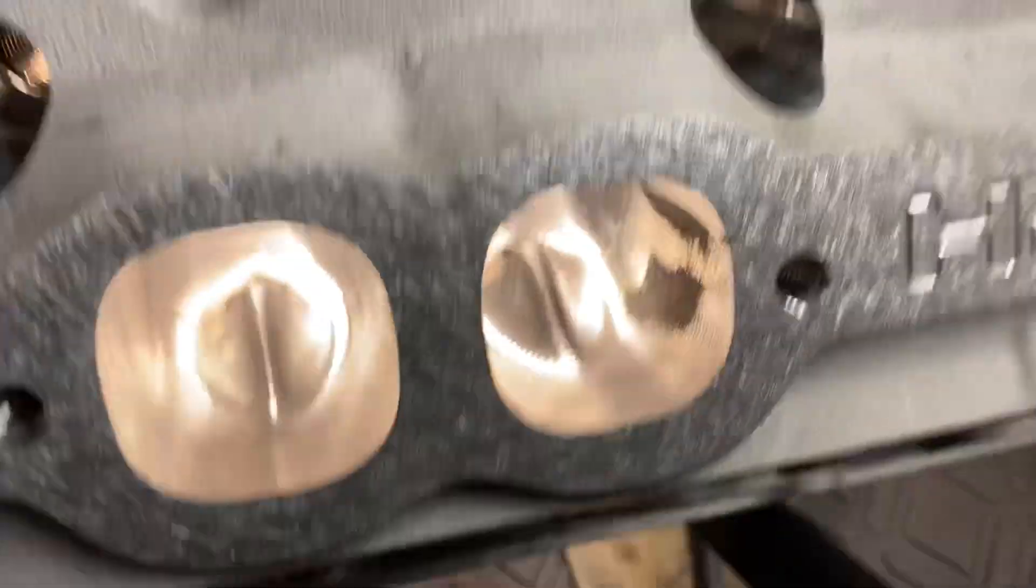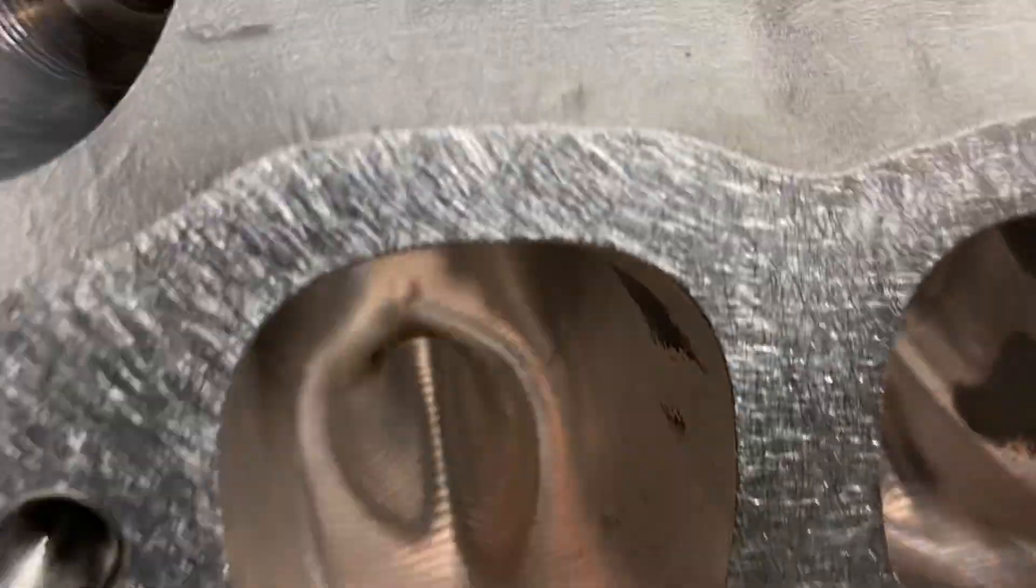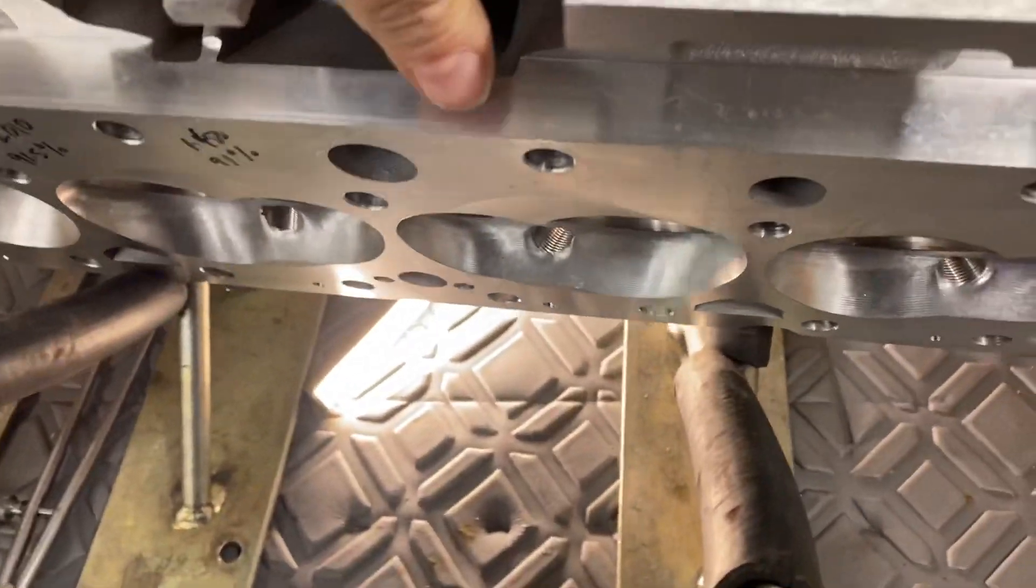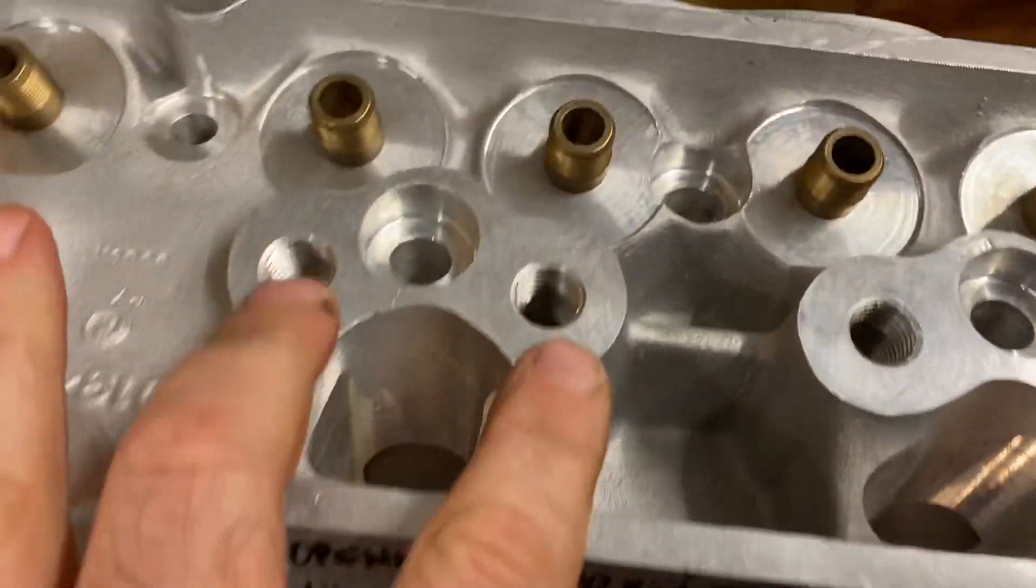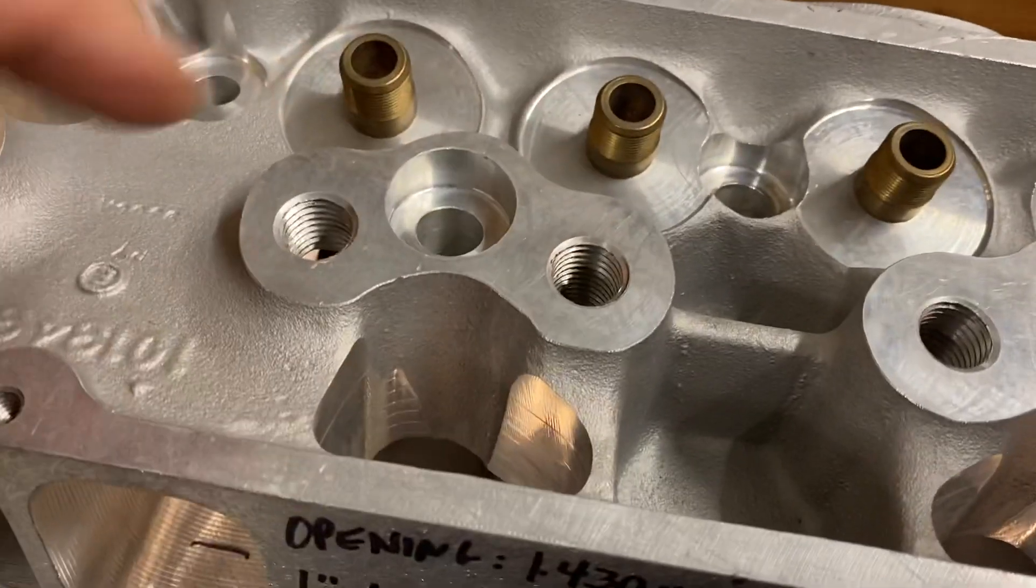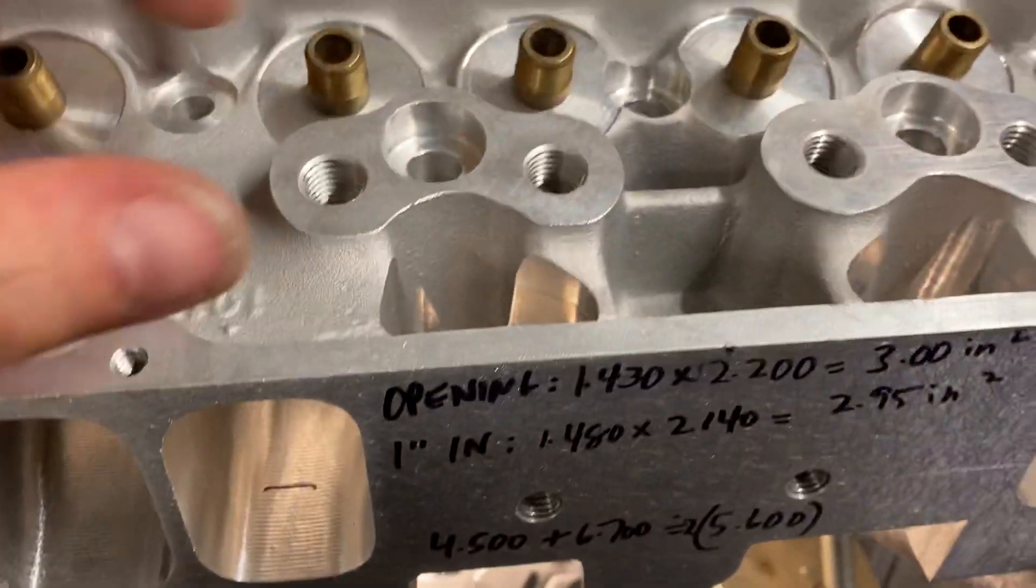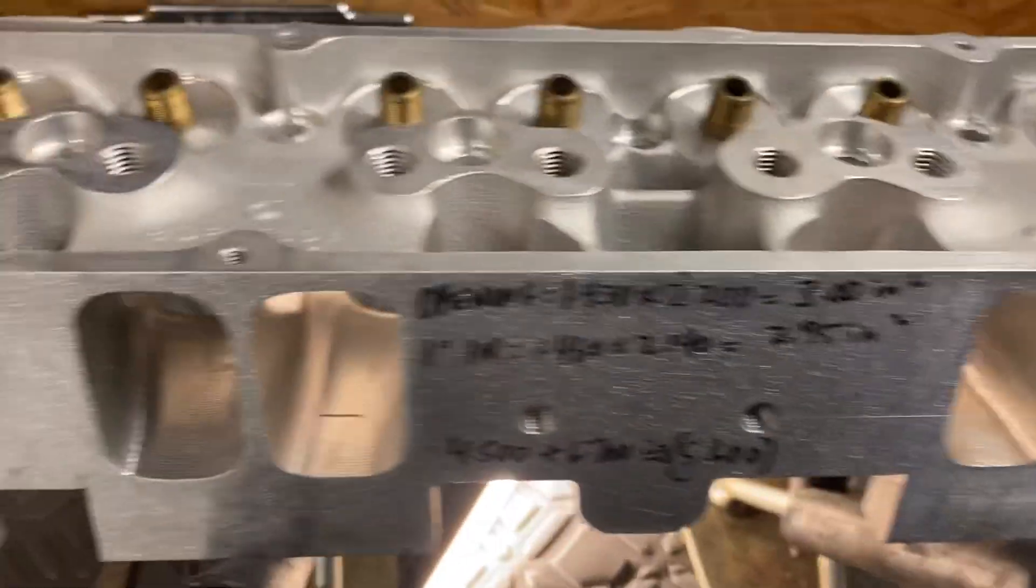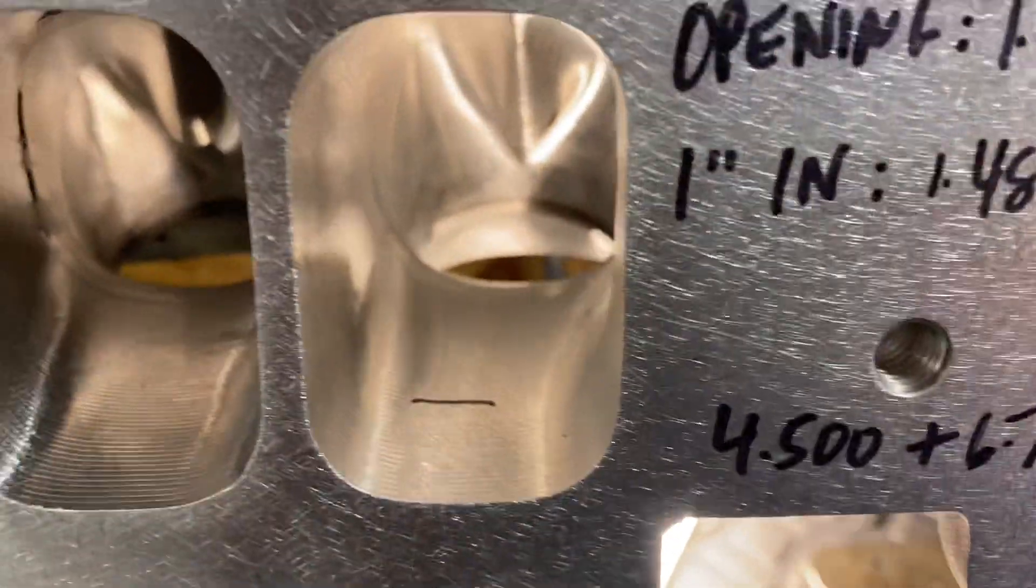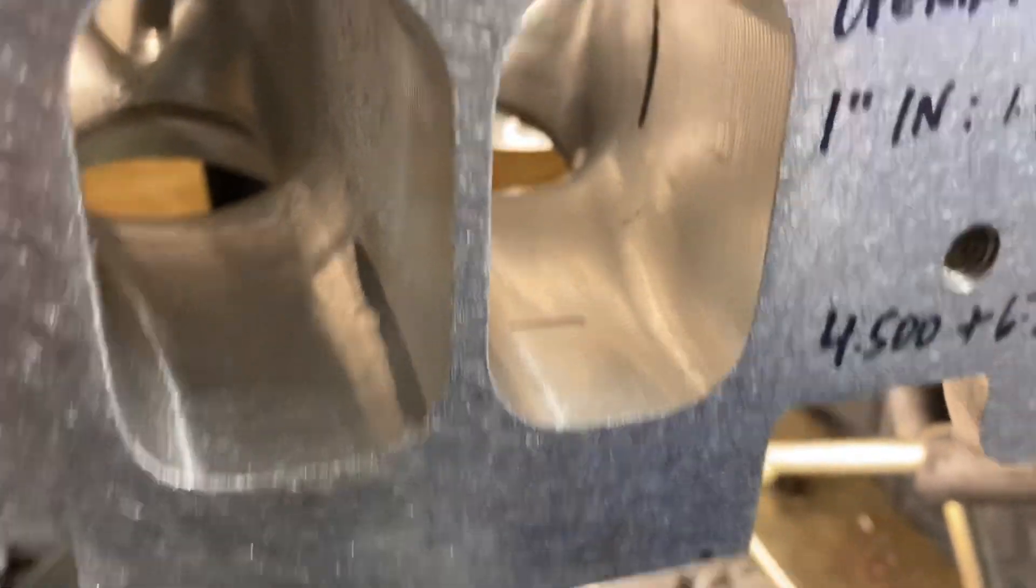So basically, this head, I've been trying to find castings. There have been a lot floating around. I'm trying to get a hold of a Trick Flow 18-degree casting, because I heard that it was a direct copy of the GM. I'm going to find out. I haven't been able to get one from those guys, but you can also see here to where they send those in the bag, so you have to put your, or I do, put the helicoils in. But, you know, it's got some pushrod clearance in it, so you should be able to get a big pushrod in it. So it's just really a really nice casting. I mean, there's a nice picture of the port. Oh, that's a head bolt window. Don't worry about it. It's okay.